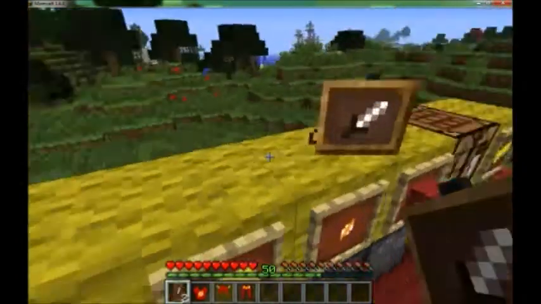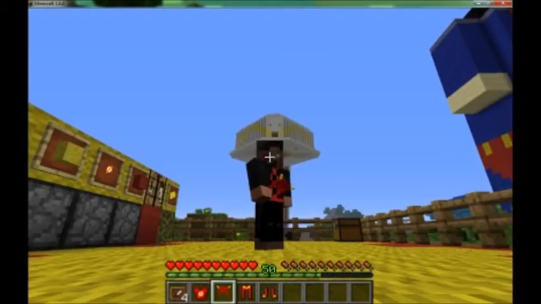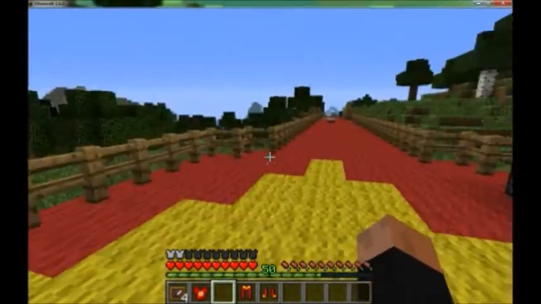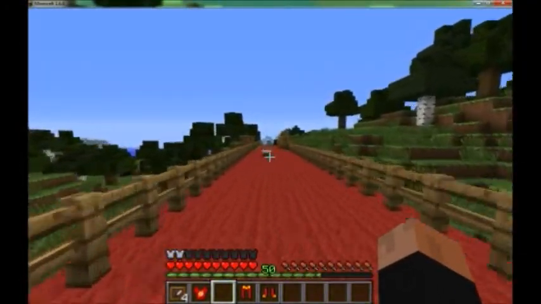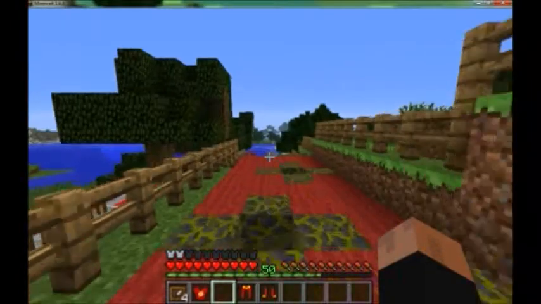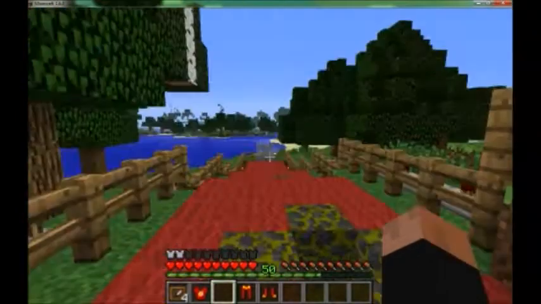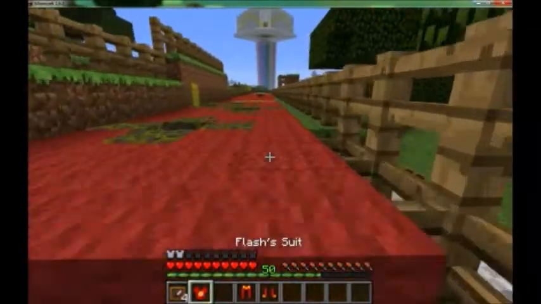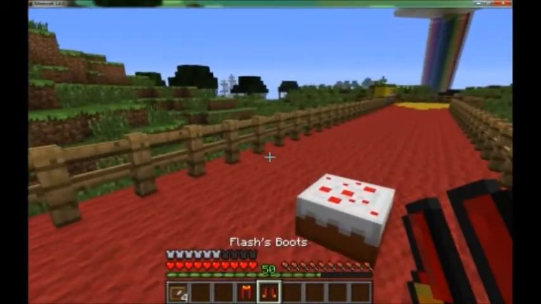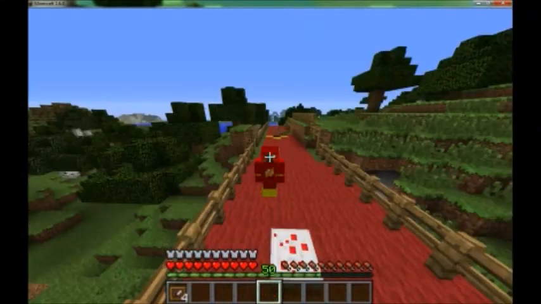Okay. Let's first put on the helmet. Oh, yeah. Does it increase my speed by anything? Let's see. Come on, take off running. A bit faster. Nope, same spot. So let's run back. Then we'll put on his chest piece. Nope, actually, let's just put on the whole thing. And the last piece, the boots.